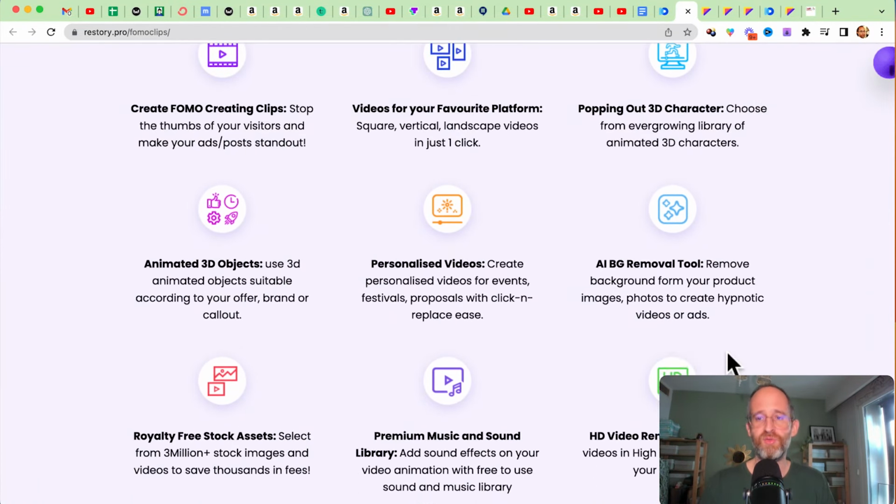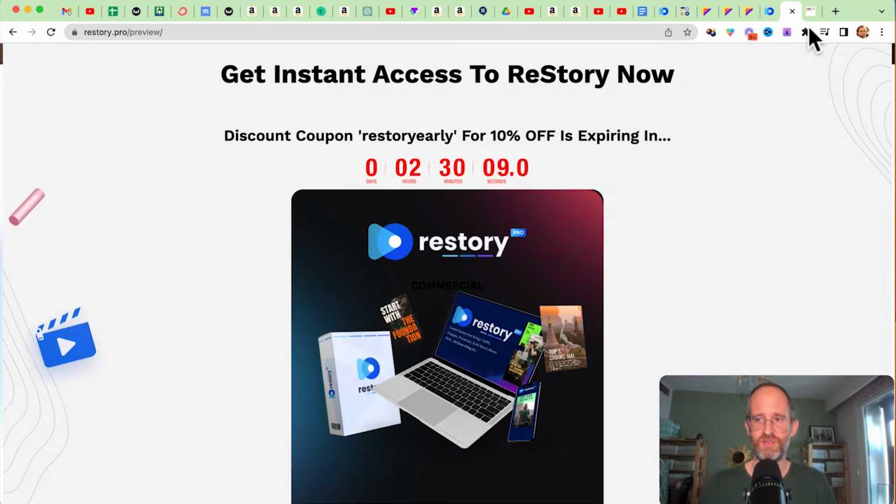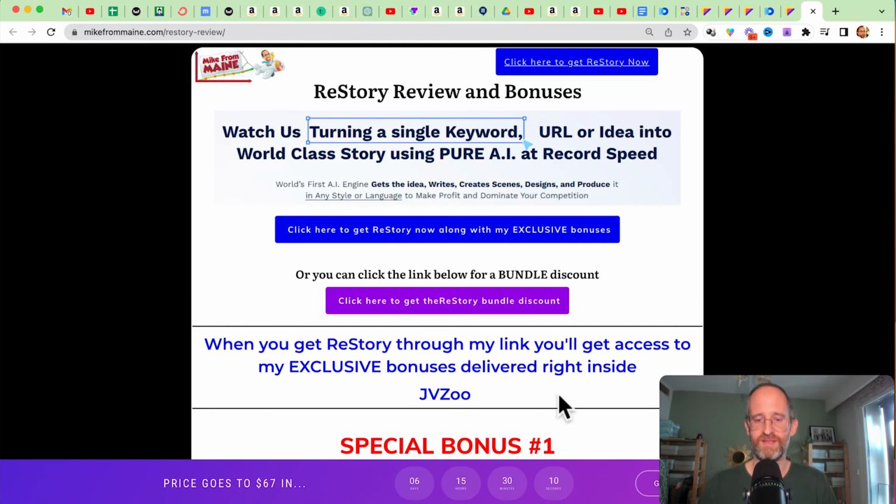Now, if you go through the sales funnel, of course, you're going to have to pay for everything separately, but there's going to be a bundle discount that's going to go live when this goes live. And if you click this one right here, it'll take you over to that page where you can get everything at a much cheaper price. So if you're thinking about getting a couple of the upgrades and you just want to get everything and save a little bit of money, then you can check that out, or you can go through the sales funnel.